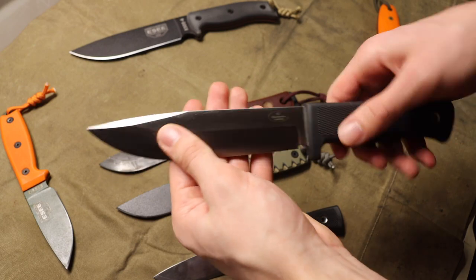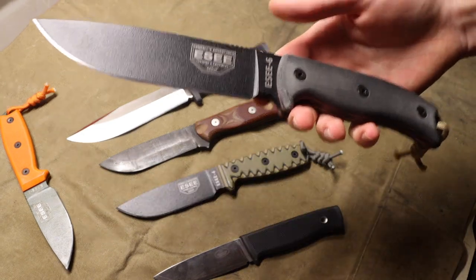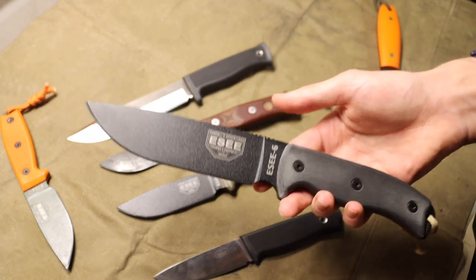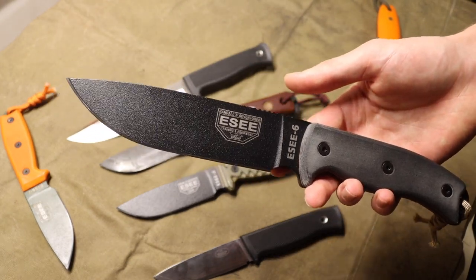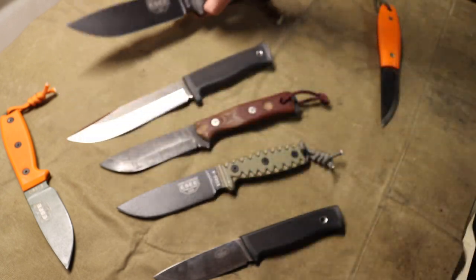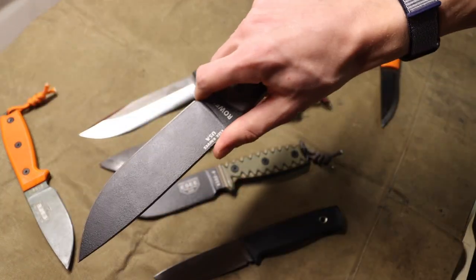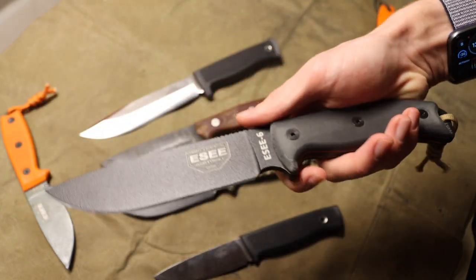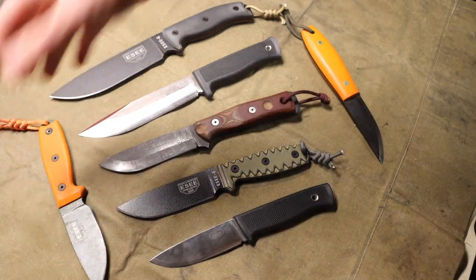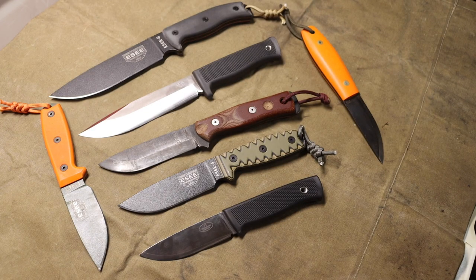The SC6 is certainly no slouch in thickness, but it is much thinner than the A1, which is made out of a very beefy stock of steel. That makes the A1 quite robust, but there's a point where you ask how much is too much — steel is a strong material, especially these alloys designed for knife steel, and this SC6 will not break on reasonable tasks. I'd say the A1 is a little too much, just because it's so hefty to hold. The SC6 is very comfortable and usable, and I really do love it.